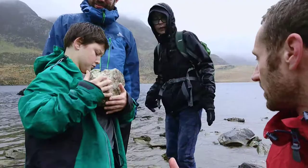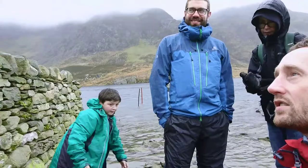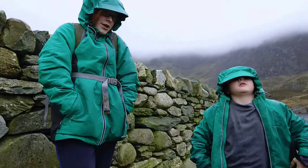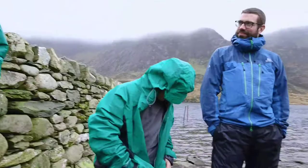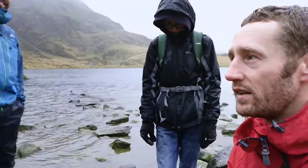This is North Wales — this is the most amazing place. What history. 450 million years to make all this happen. Isn't it amazing that we've got this to come and walk around? Yeah, and I've not been here for long but I've found it really good because where I come from — Manchester — there's not a lot of places that you can go. You don't see stuff like this in Manchester. So we're just getting some shelter behind this wall, going to stop and have a bit of lunch and then carry on walking. It's been a great day. Bye!